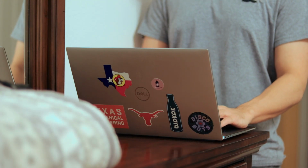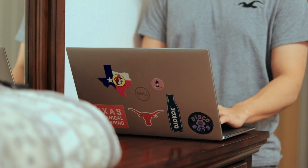For battery life, usually I get around 8 to 9 hours, right? With heavy usage, obviously you're going to get less, about 5 to 6. But for general usage, especially as a student, as an engineering student, it's very easy to get through a full day. This is an 86 watt hour battery, and on most days I do not hit 0% until I get back after classes and stuff, which is great, which is exactly what you need in this kind of laptop.